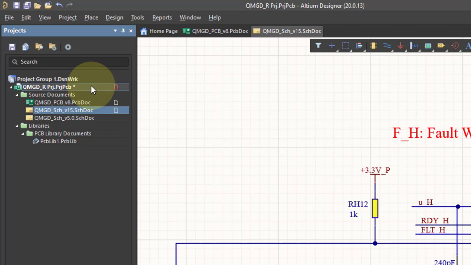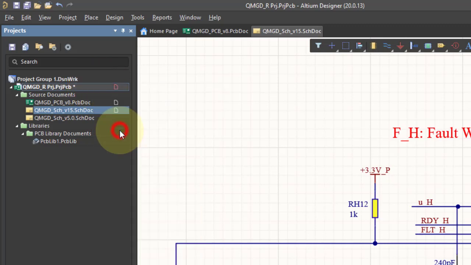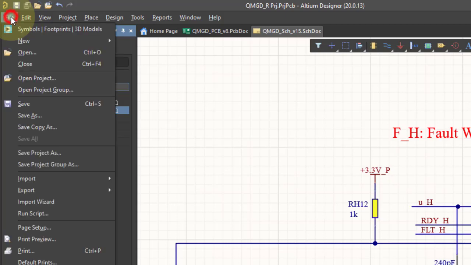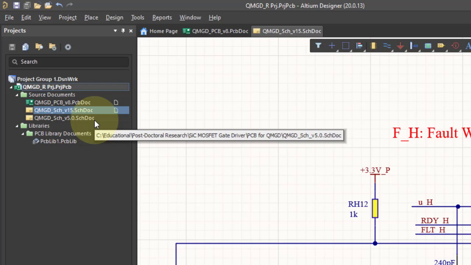So to save the project, you need to right click and then save the project. You need to repeat that for the project. Another thing you can do is use this option, save all. That means it will not only save the changes to the file, but also will save the changes you made to your project.